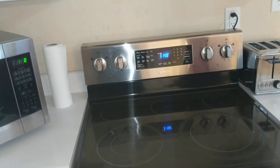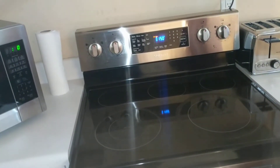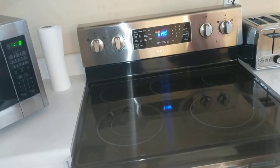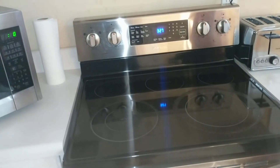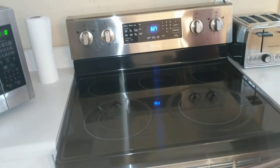Also, did I mention the roaster? So if you are really good at cooking and you like to explore everything this oven can do, feel free. I mainly work on baking and haven't used the broiler in a while, but maybe I'll have a reason to someday soon. If you have any questions, please reach out — we would love to help our guests in any way we can. We look forward to you coming to stay with us here at our vacation home. Bye bye!